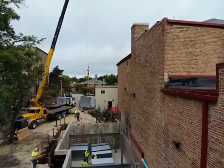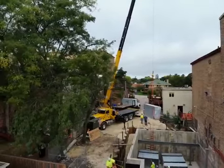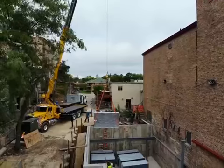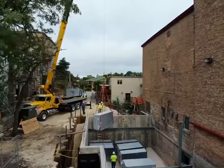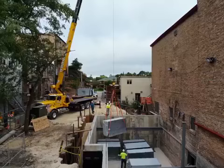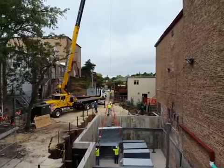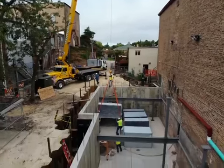You can see as you get closer — we're standing towards the front of the theater towards Second Street, looking down Palmer Court towards First Street, just to get a frame of reference. There are already some air conditioning pieces down in there. There are two units, four pieces per unit, so that's eight pieces they're craning in today. Those will make up two full units that will air condition just the auditorium — this doesn't cover the lobby space, the new bathrooms, or any of the expansion. This is solely the auditorium.